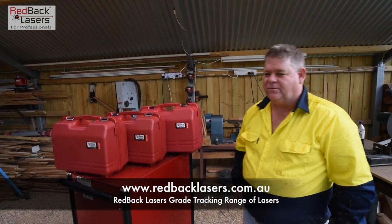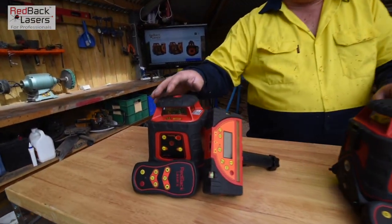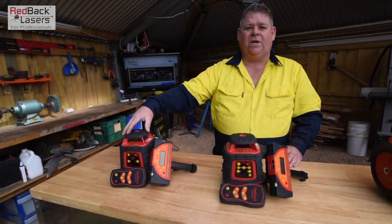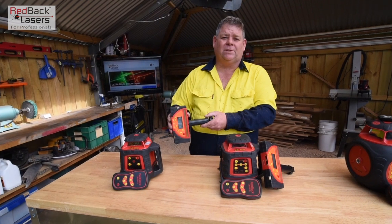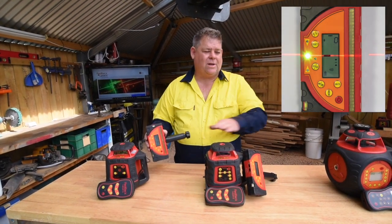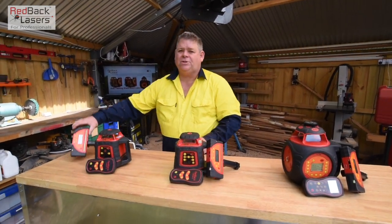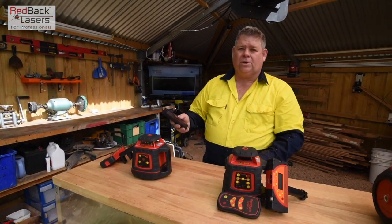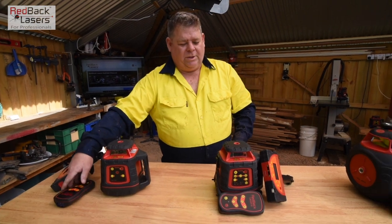As you can see, the EL614GM and the EGL624GM look fairly similar. The EL614GM offers electronic leveling in the horizontal plane and comes with the LR720 millimeter receiver, which reads up to 45 millimeters above or below the level indicator. This is a tracking receiver. With this laser we can match a grade in either the X or Y axis via remote control, and we can also use a scan function to stop the laser from rotating for increased indoor visibility.